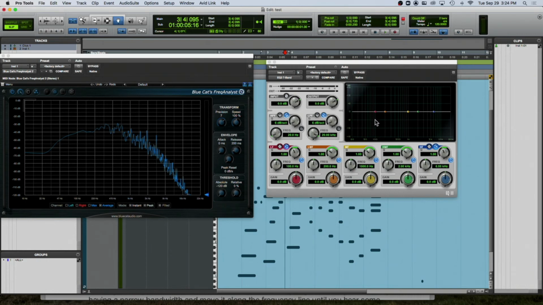If you reduce the volume, you bring any of these areas so that they're below the 0 line, you are subtracting volume from those frequencies. And on the left are the low frequencies, and on the right are the high frequencies. So let's take a look at this EQ, and we'll go through the functions of this EQ.